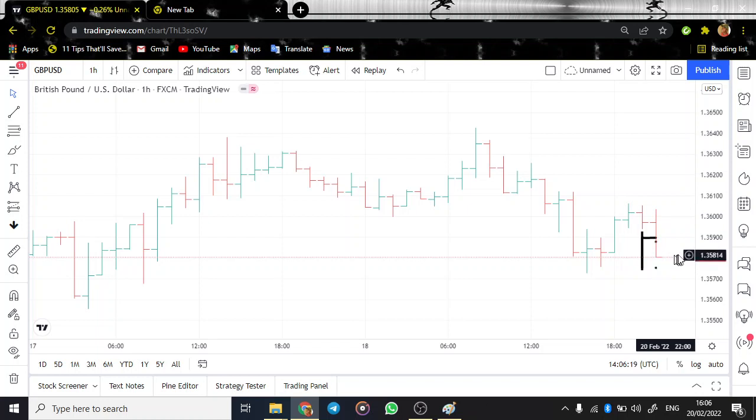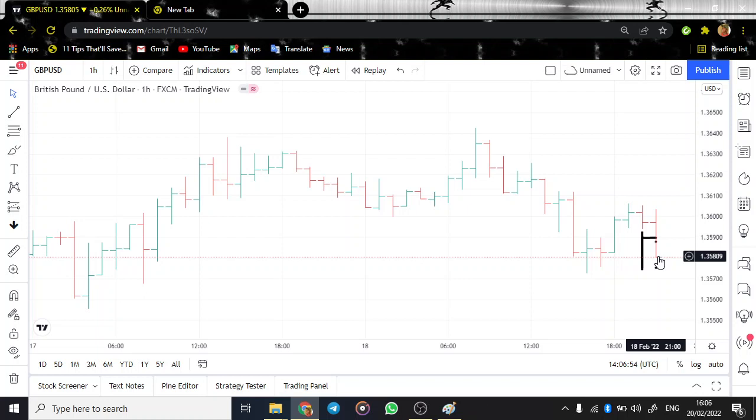If you can see on this axis here, we have these different prices: 1.35805, 1.3590, 1.3600, all the way up. This is the side that shows us price per every movement. So if I put my cursor here and I say that this bar was going up, just look at how price is changing. You see 1.3586, 88, 89, 90. See, price is moving every time this thing is getting constructed.